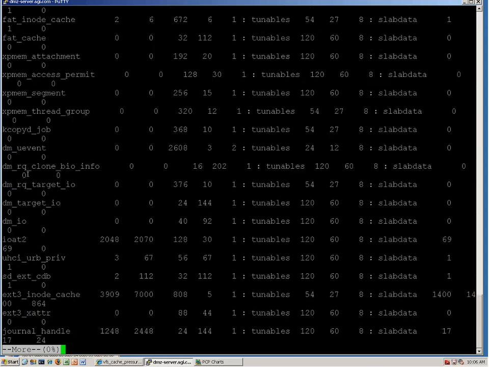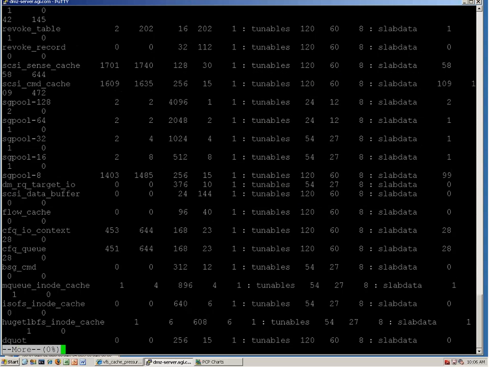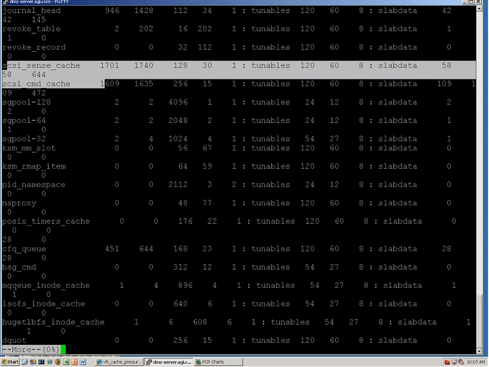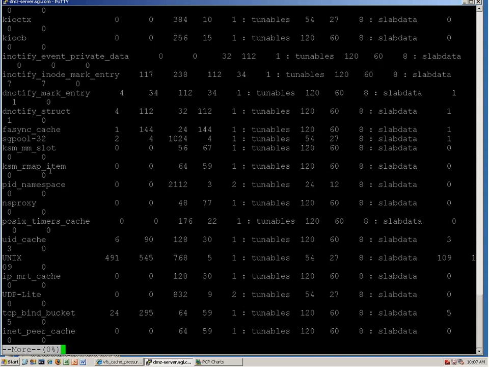XPMEM for cross-partition stuff, DM, ext3 inode cache, handles for the journal, SCSI information, disk quotas. I'm looking for the sockets and stuff.